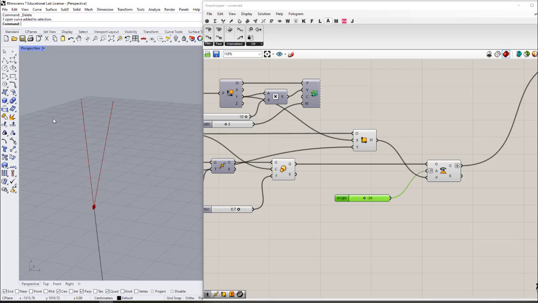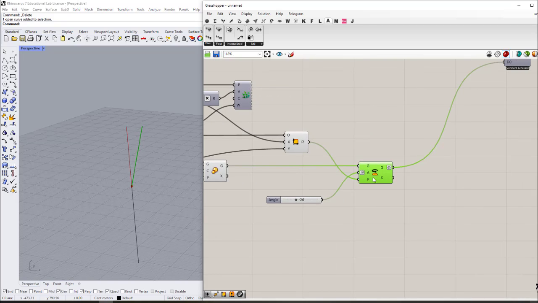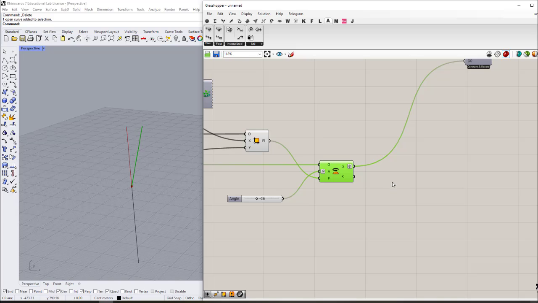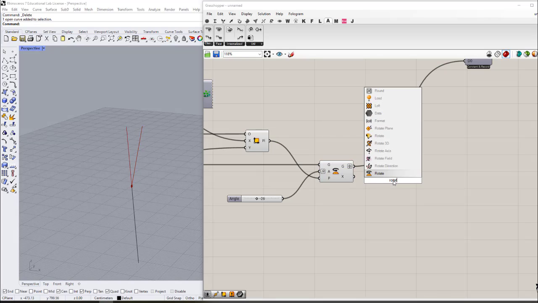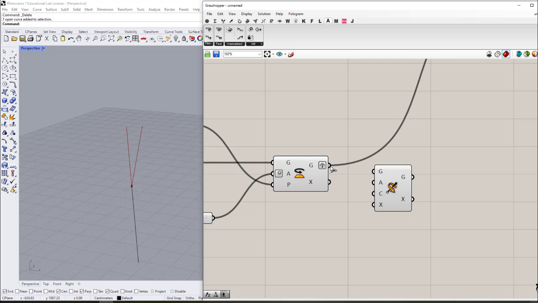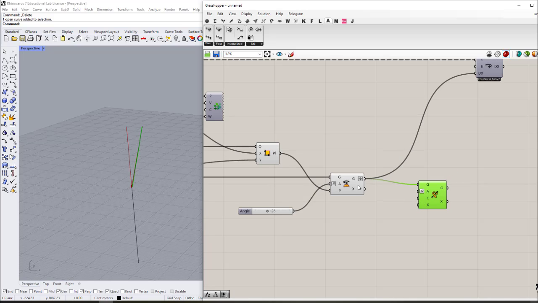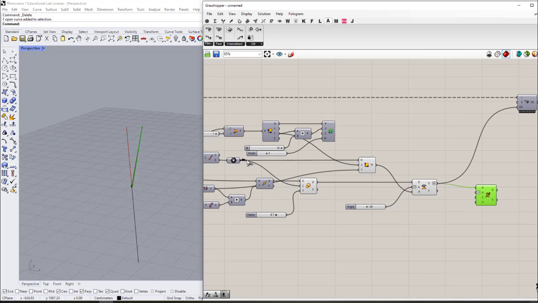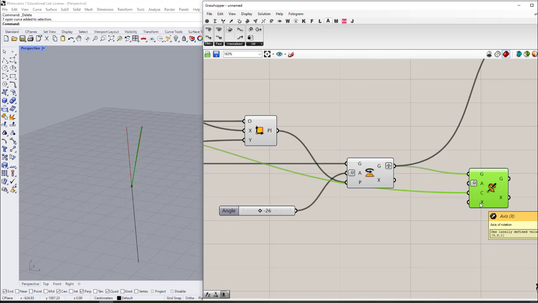360 degrees so that it covers all this part. So we have this one, and then we want to rotate it. So now we can use the rotate 3D so that we can use this axis, the Z axis, and rotate around it. So I'm going to use this geometry, this curve, as the input for the rotate 3D. Put this on degrees. The center would be the same as this center, which is this end point. And the axis, we can put it on Z.